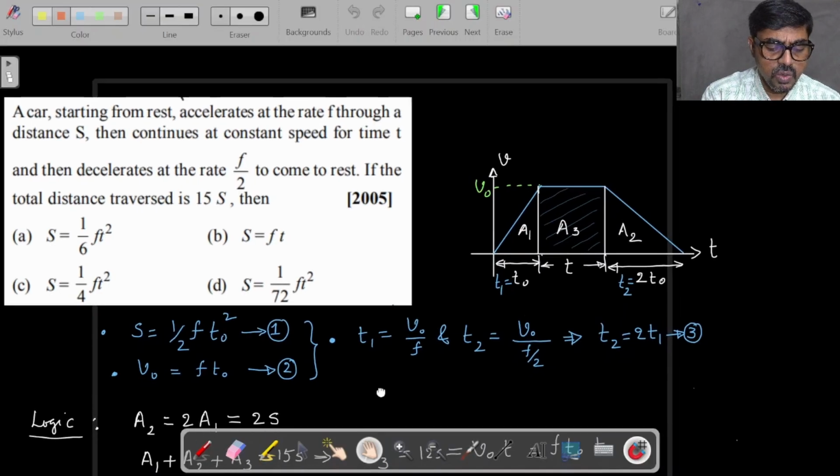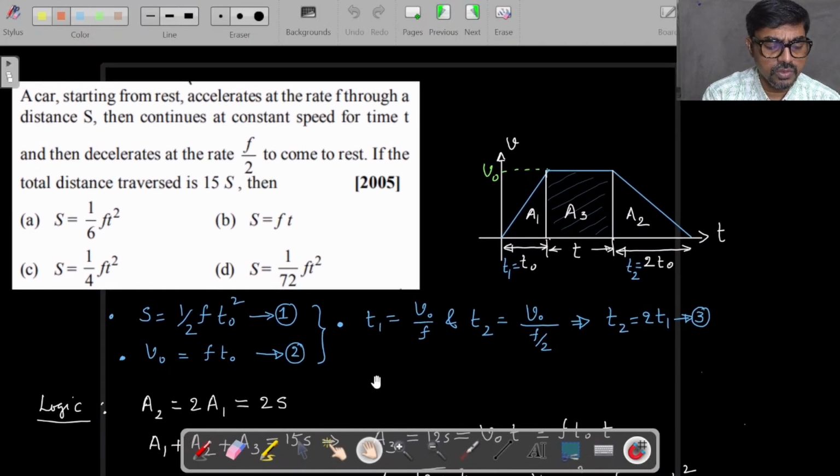You can see that now it is a simple kinematic equation I am going to use. First one is s equal to half a t square, where t naught is the time taken in the first part of the journey there, and I am taking it as t1 or otherwise t naught there. So, s was supposed to be calculated, right, and f is given. t naught I can always calculate, let me keep that there. And we also have v equal to at, right, after t time what is the velocity, that means at the end of the first phase this is going to be the velocity there. So, these two are known to us.